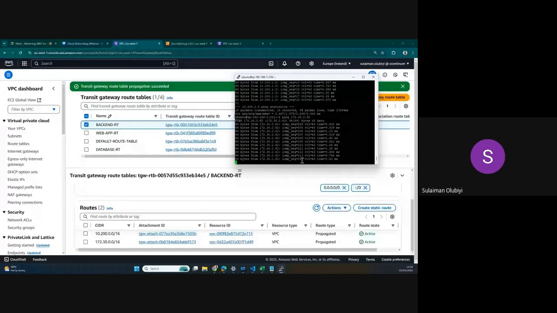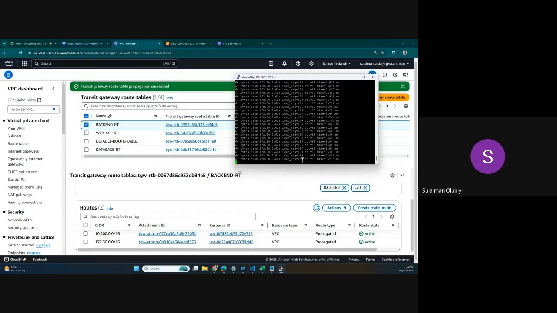So I'm just thinking, what's happening? So this is what we achieved now. You can see that with each VPC having its own route table, you are able to customize. This same thing is the same way if you have a VPN connection. Just see the VPN as a VPC, as maybe you have a site-to-site VPN connection. This is the same approach as well. If you have a Direct Connect gateway, this is the same approach.